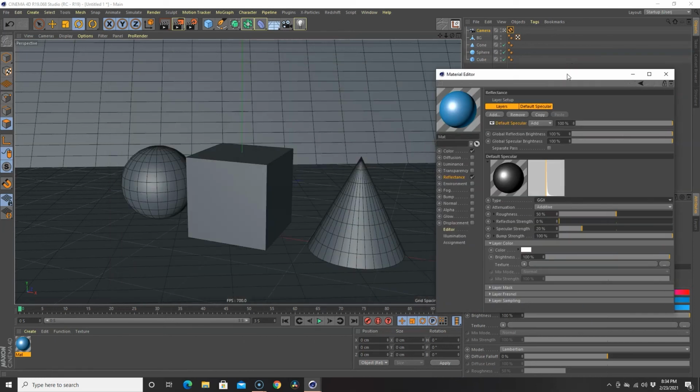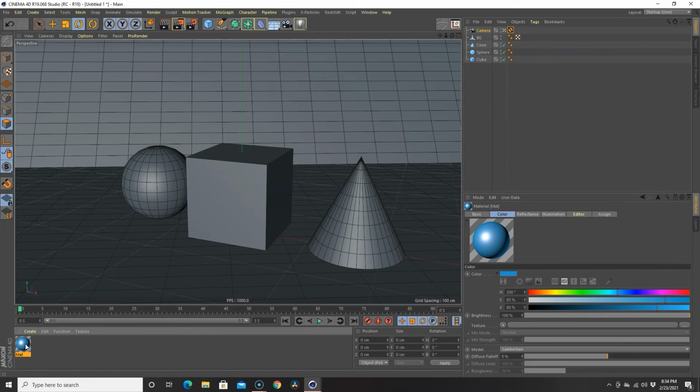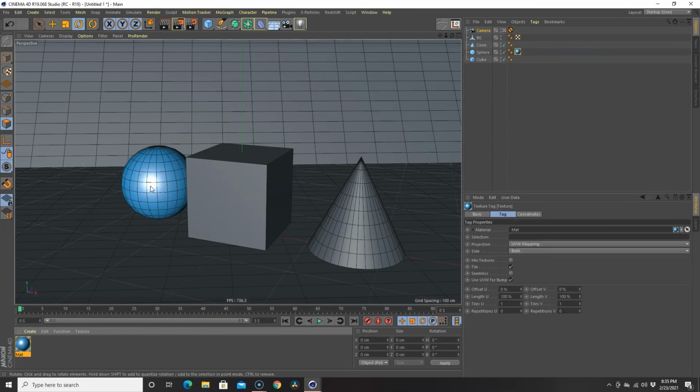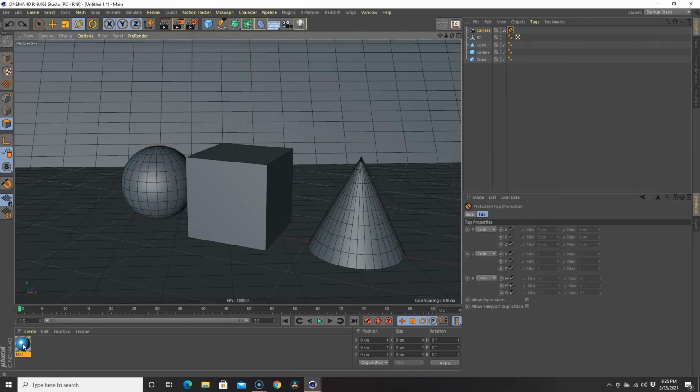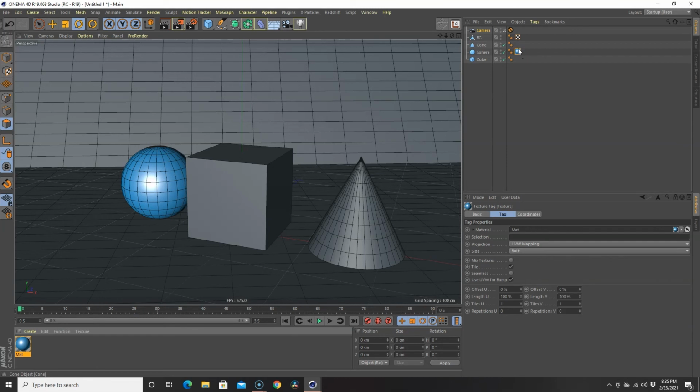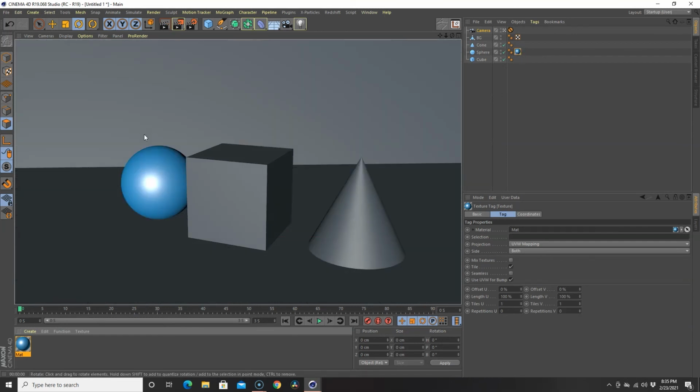Or actually, first, let me show you how to apply it. So if we want to put this on this ball, you can do it one of two ways. You can either click and put it on the ball that way, or you can click and put it up here. And this little tag right here shows you that the material is on that. This is what it looks like as it sits now. Because it has default lighting, it looks like garbage.